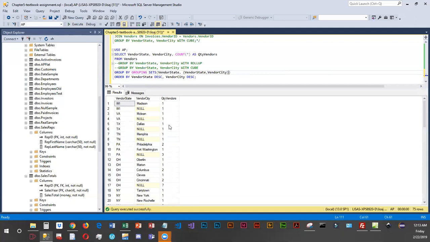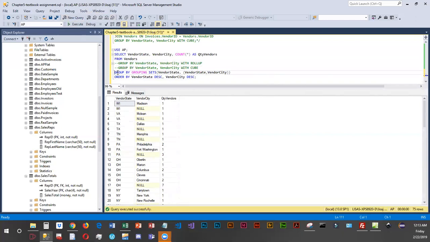Okay, and you will notice that that looks very similar to what you saw with Cube. Okay, now New York, we've got 3 different listings for city. Let's take a look here and see if that's what we got with Cube. And we'll find New York. So it does look very similar. Look at the quantity. Yep. So grouping and Cube have very similar results.